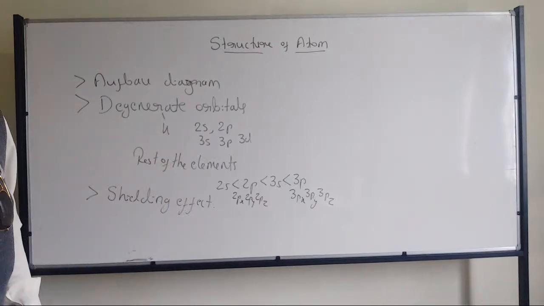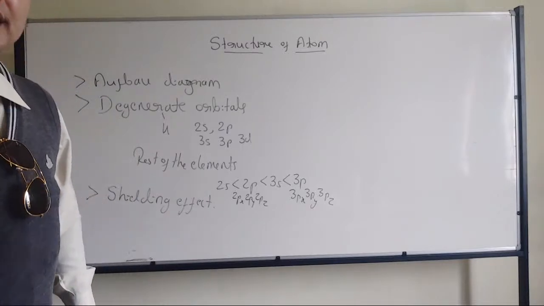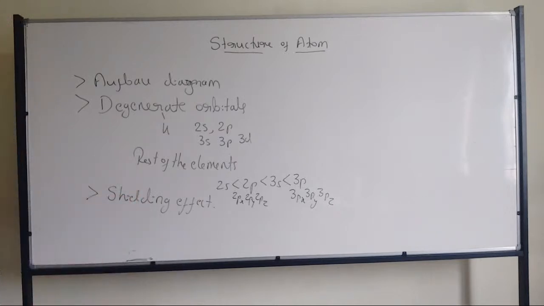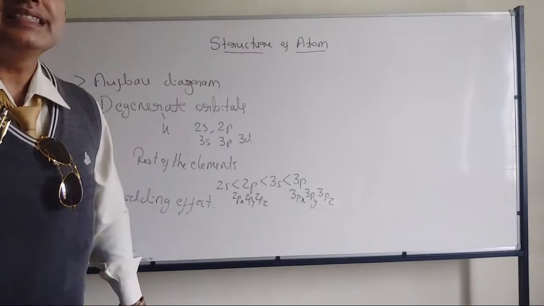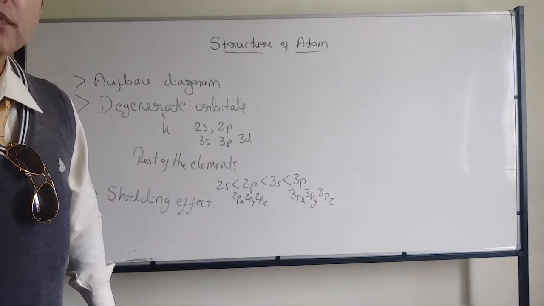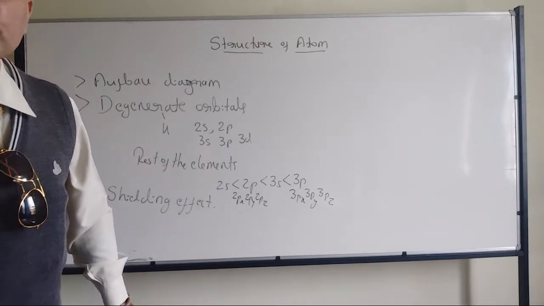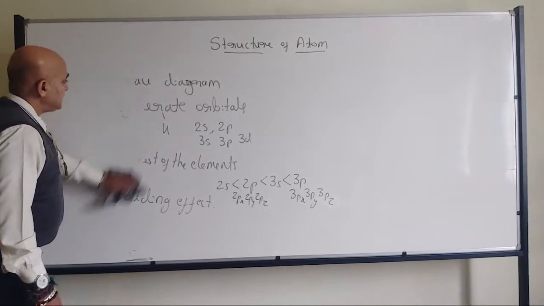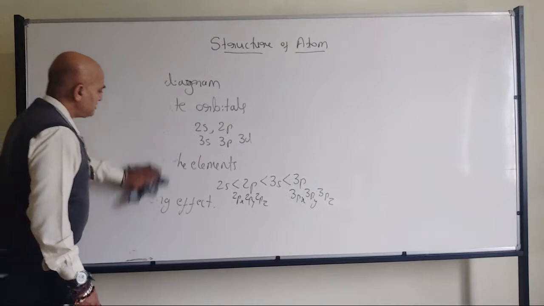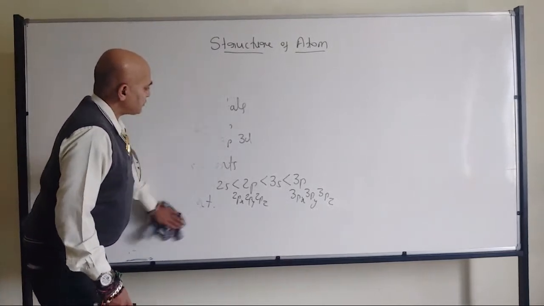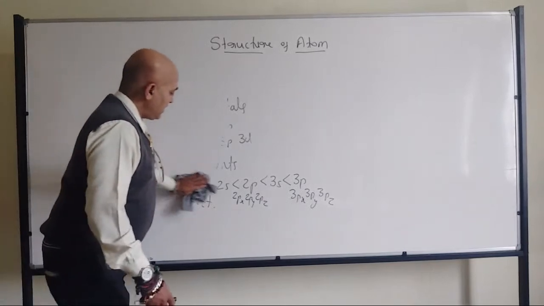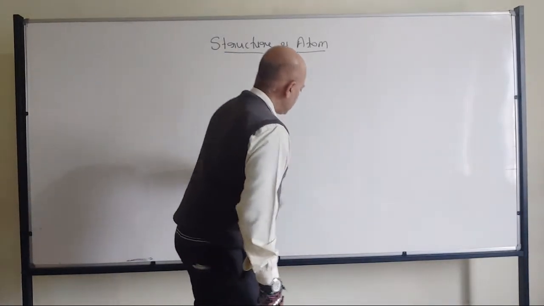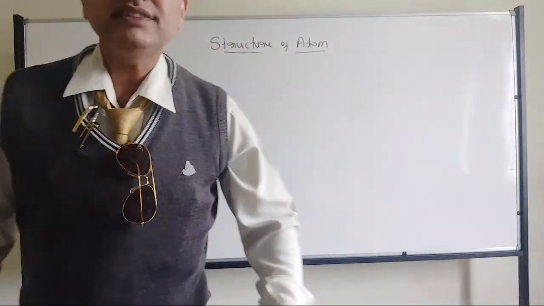What are those reasons? One is the shape of the orbitals, next is electron repulsion, then the shielding effect. What do you mean by shielding effect? It is the lesser amount of nuclear force felt by the outer electron due to the interference of the inner shell electrons. So the amount of nuclear force acting on the outer shell electrons gets reduced due to the interference by the inner shell electrons. All of you have understood? That's where we have the shielding effect.